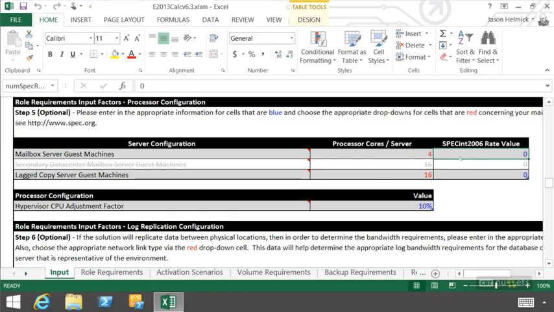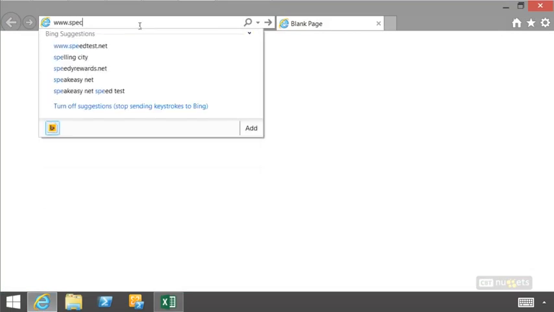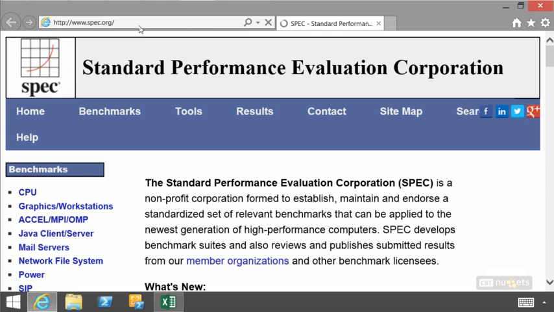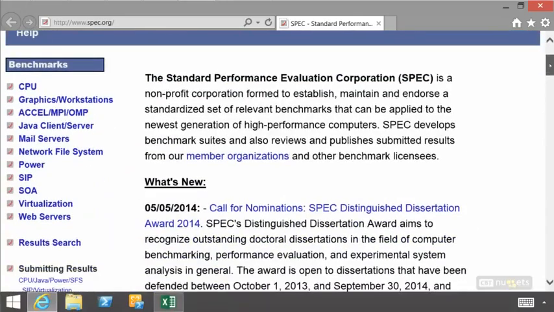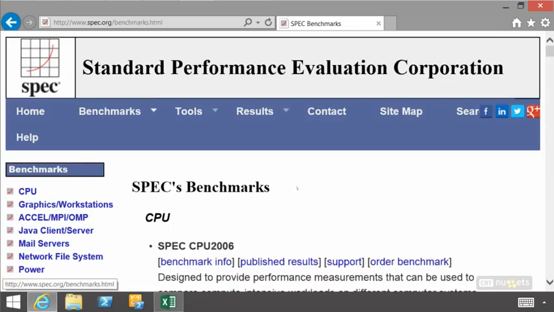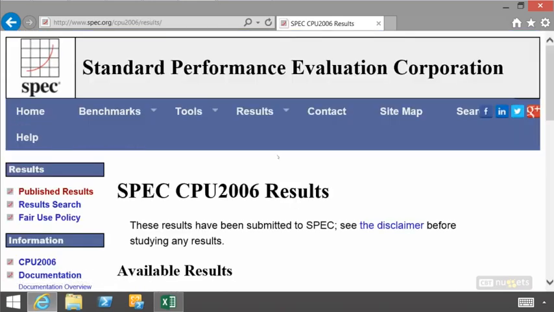So what I need to do is go out and find out what that SPEC value rating is, and let me just show you where you can get this. It's kind of strange. It's www.spec.org, and they have performance ratings for a lot of things. If you look down this list, wow, look at all of this stuff. Now I'm going to go to CPU and just show you an idea of how to use this, because your hardware is going to be different. The SPEC CPU 2006 published results is what this particular setting is looking for.